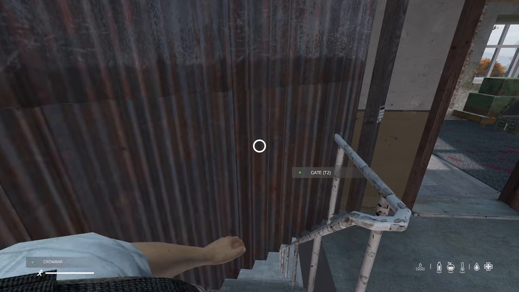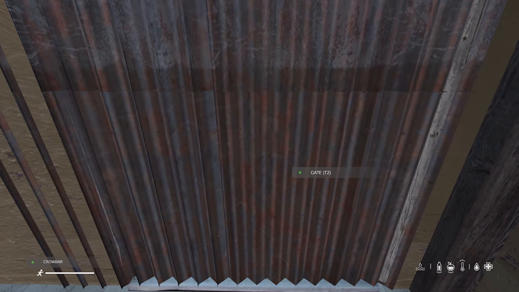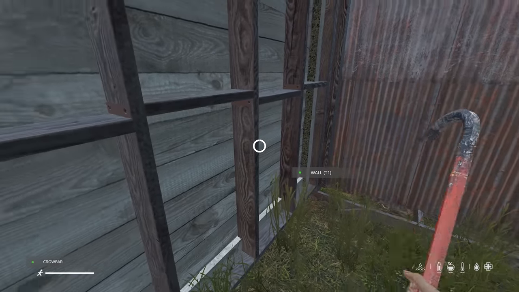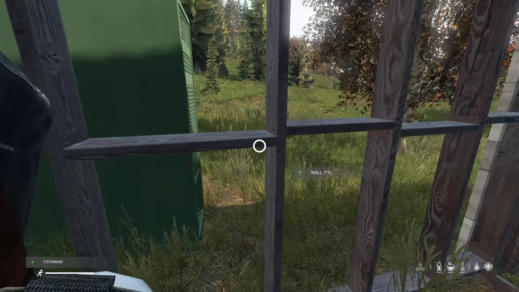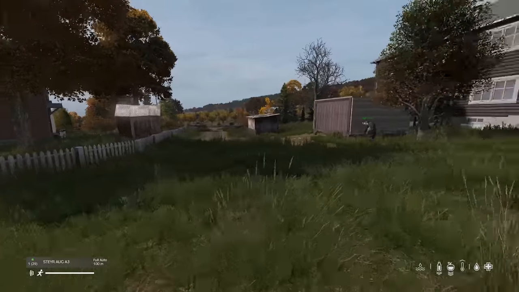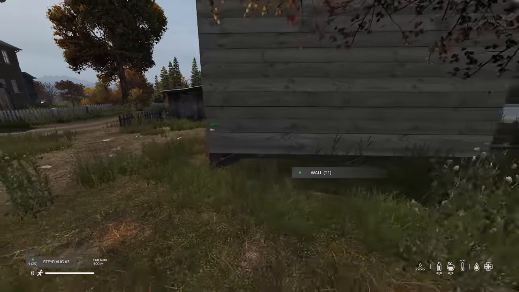Okay, let's grab the goodies. All right. There we go. More gates. Oh, no. It's not even locked. Beautiful. This one is, though. But we could go out the wood if you want. Can just go to the side. All right, let's get on out of here. All right, let's go back. Oh, bear traps. Oh, no.